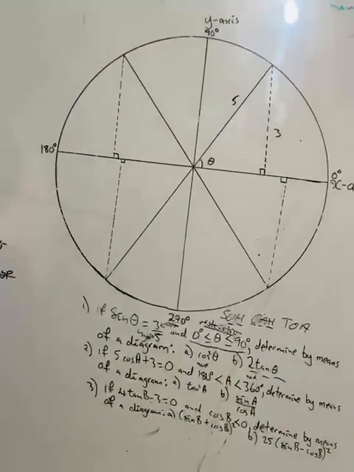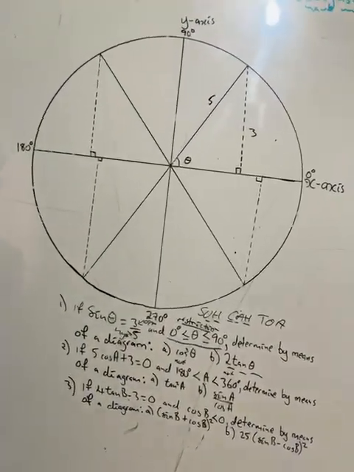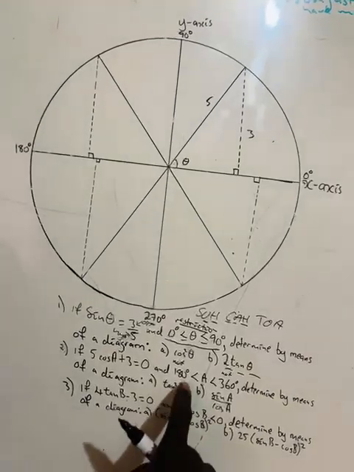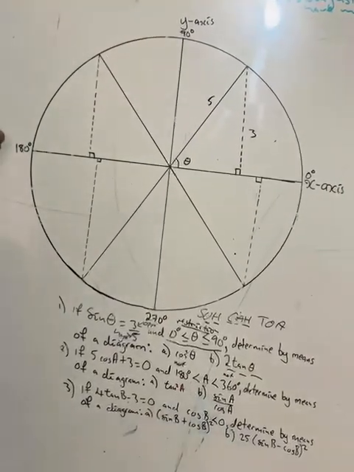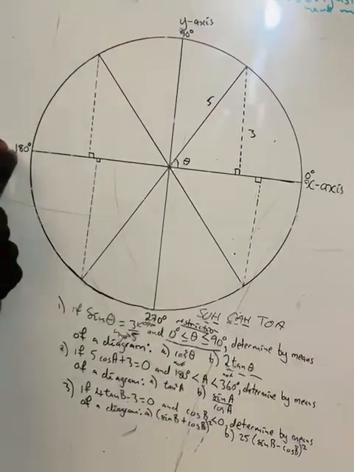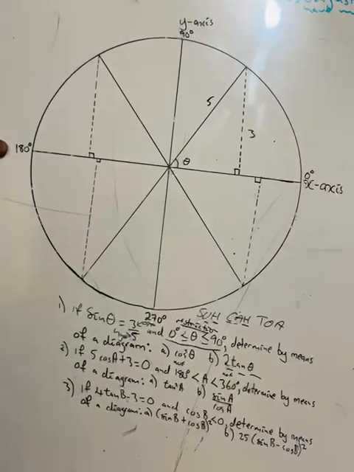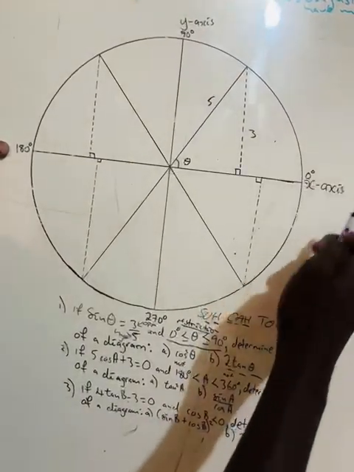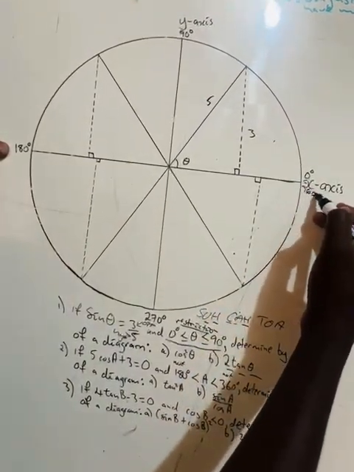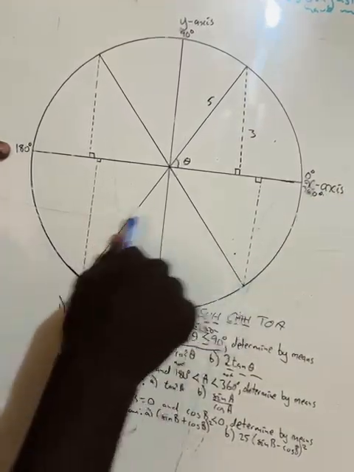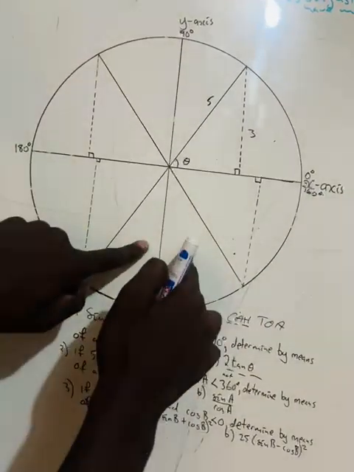Let's come back again here to our unit circle. What we have been told is that where we start working from is 180. This is where 180 is, even though 180 is not part of our solutions. And we go till we reach 360, which is here. So we are in these two quadrants. That's where we are going to work from.